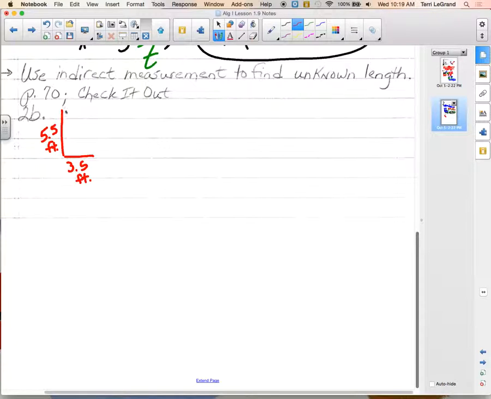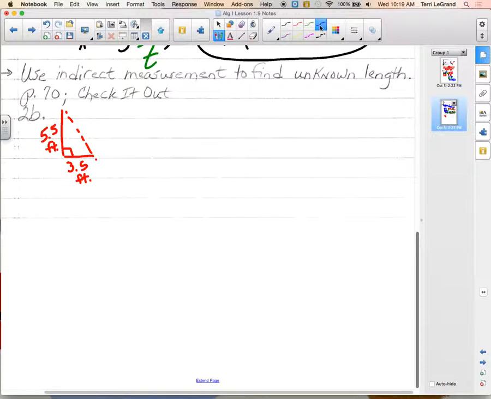And now we're going to just connect the vertices, because when I'm standing on the ground, my body should be making a right angle with the floor, shouldn't it? So we actually have a right angle here. And that's important because we need to create similar figures to be able to use this indirect measurement.